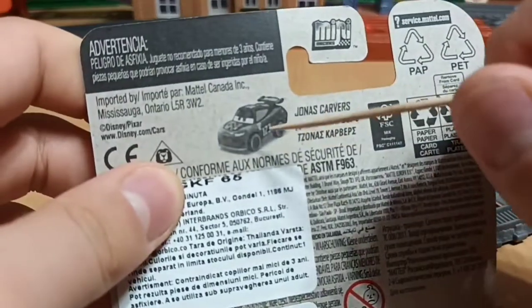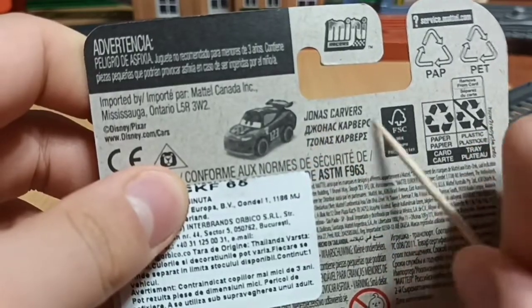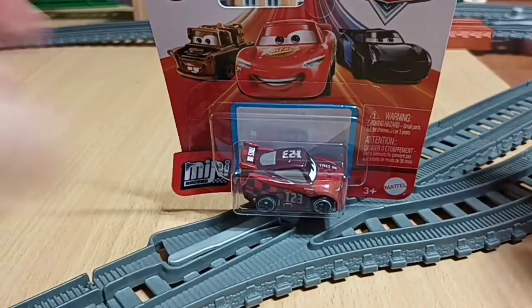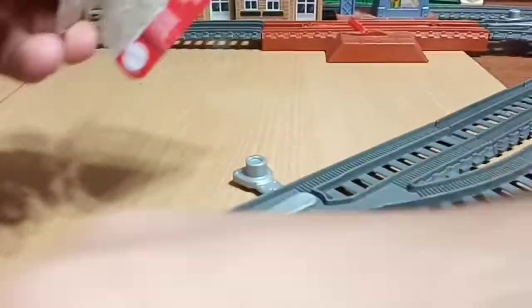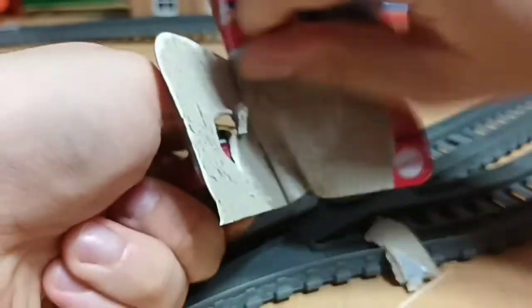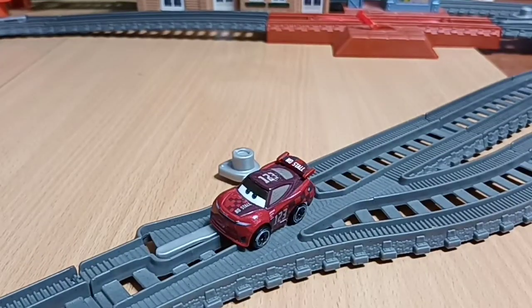On the back, we have a prototype image of Jonas Carvers, his name Jonas Carvers, in 3 languages. And aside from that, there's nothing else that's really interesting about this packaging. So now then, let's get on to the unboxing. And here we have Jonas Carvers out of the packaging.